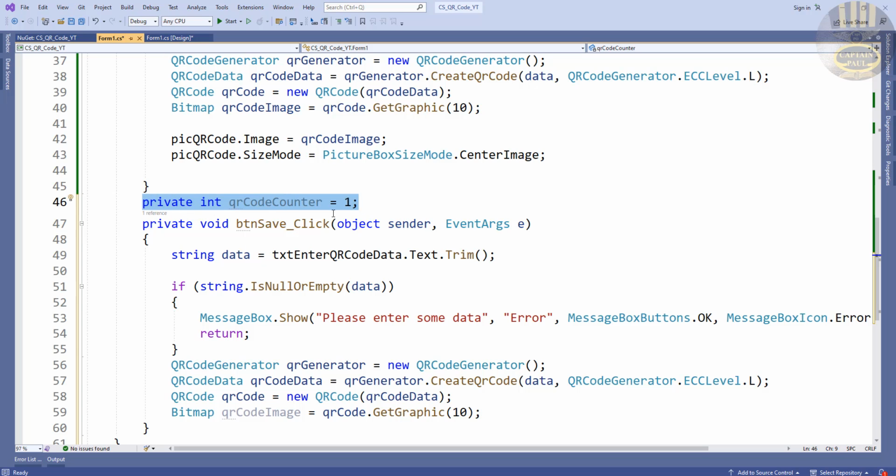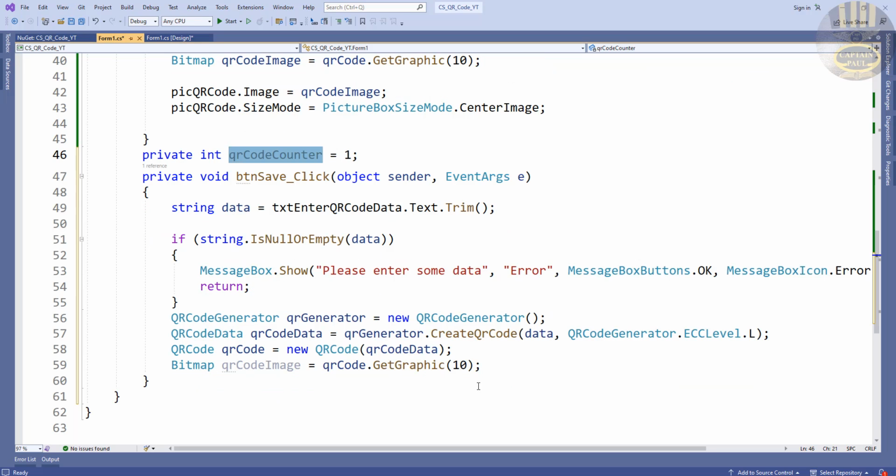Okay, now that that is taken care of, anytime a QR code is generated, we now want to count it. So now let's take care of this. I'm going to grab hold of this. I'm just going to say plus equals 1, or plus come right down here and paste, make that plus.